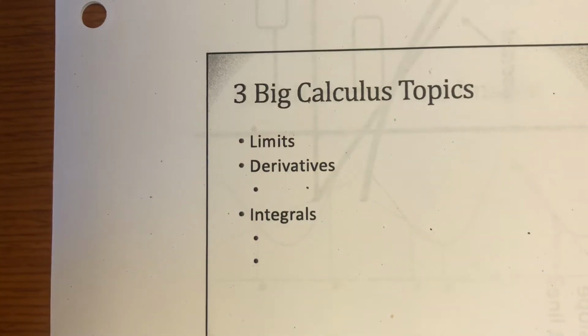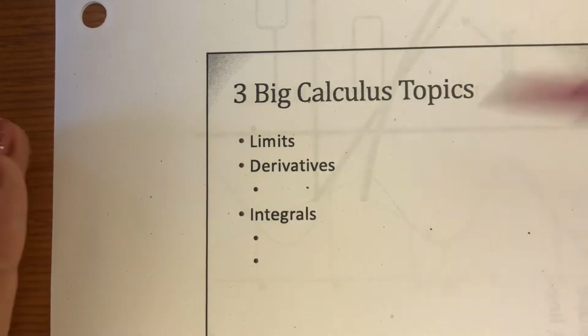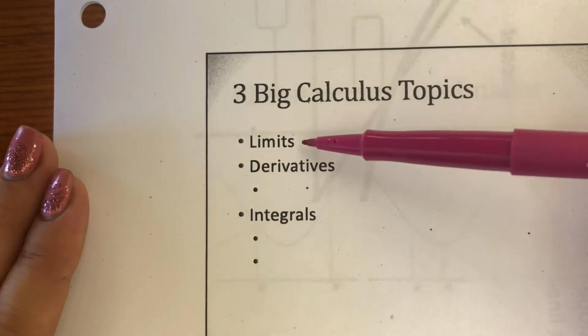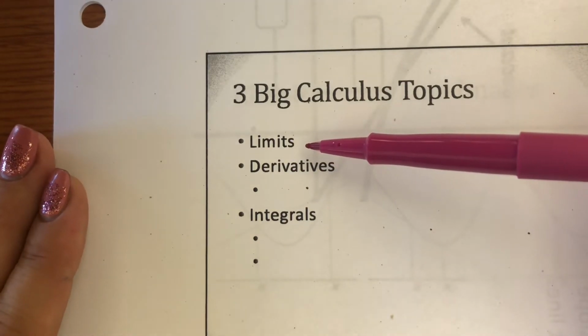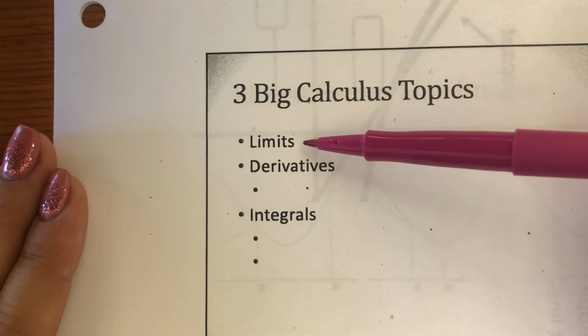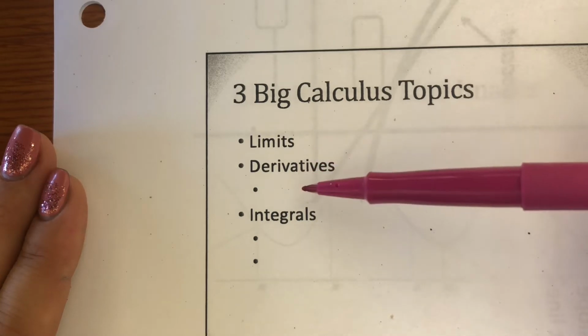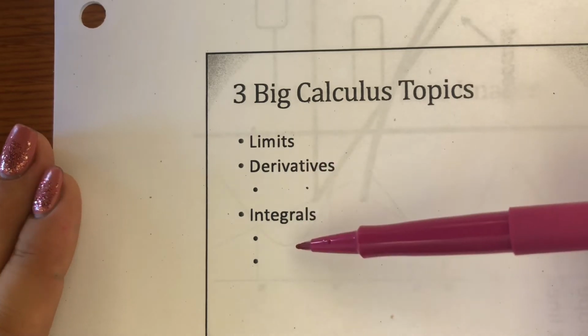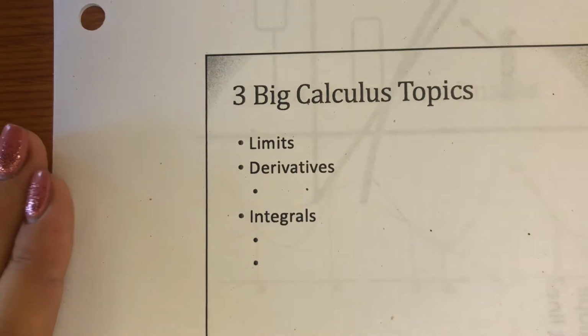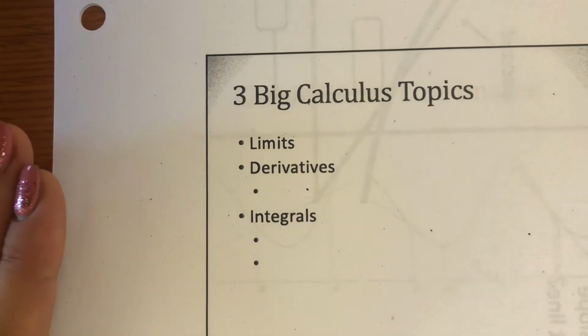I know you don't know what those words mean. Great. That's the purpose of the course. What are those? What are they about? How do you do stuff with them? Okay, so limits is just one 3.5-week unit. And then derivatives is a few months, and then integrals is a few months. We'll switch to integrals somewhere around early January.